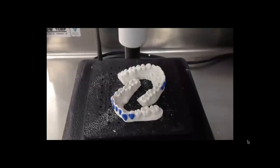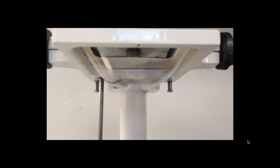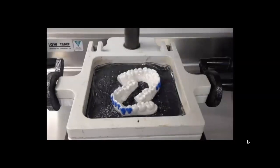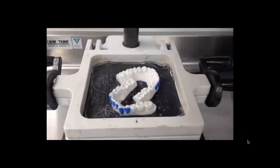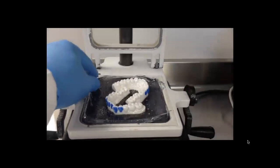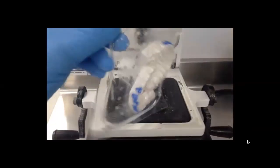We want them very, very thin. You can see how we've been able to trim the cast, put one right next to the other, make that soft tray very soft. You want it to look like a balloon, and then you just bring that tray down, and you can see how you can remove them easily. They're still soft, so you got to be careful, because they're still warm.